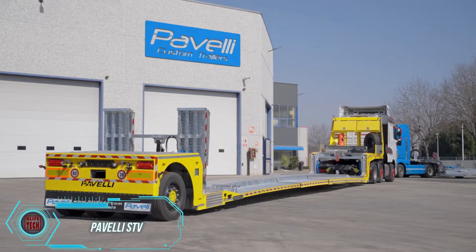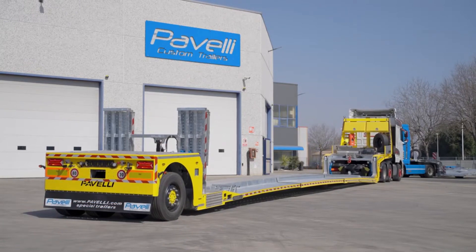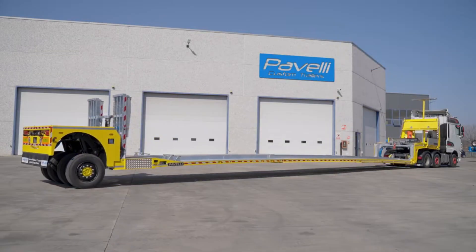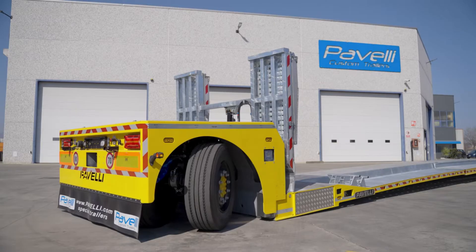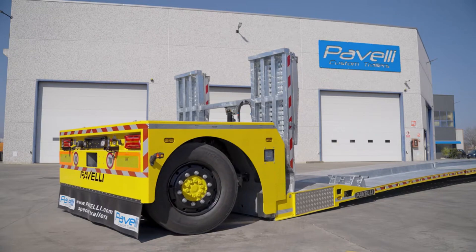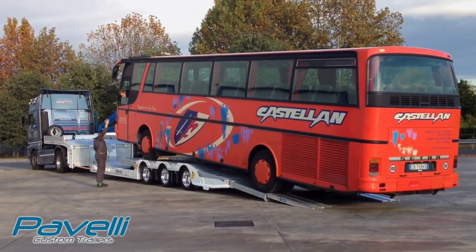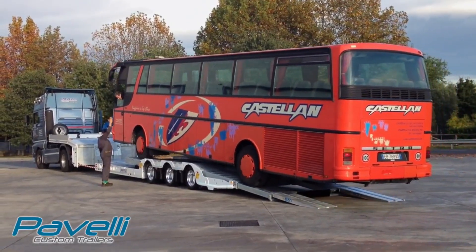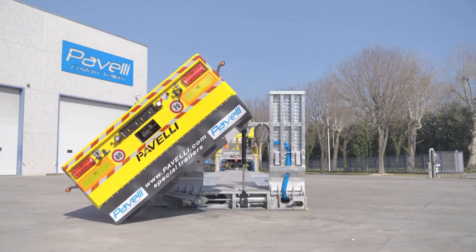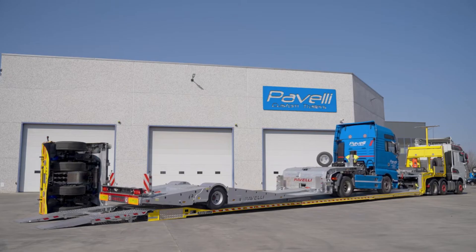The experts at Paveli are always busy, as they're the world's leading company in customized trailers. Over the past 40 years, they've expanded their supply chains from their home country, Italy, to America and Asia. Their SDV model can carry a payload of 23 tons. Paveli also offers unique solutions such as trailers with a sliding structure that adds 3 meters to the overall length, and a rear axle unit that can be aligned vertically when the ramp opens up — a relief for drivers of machinery with low ground clearance.